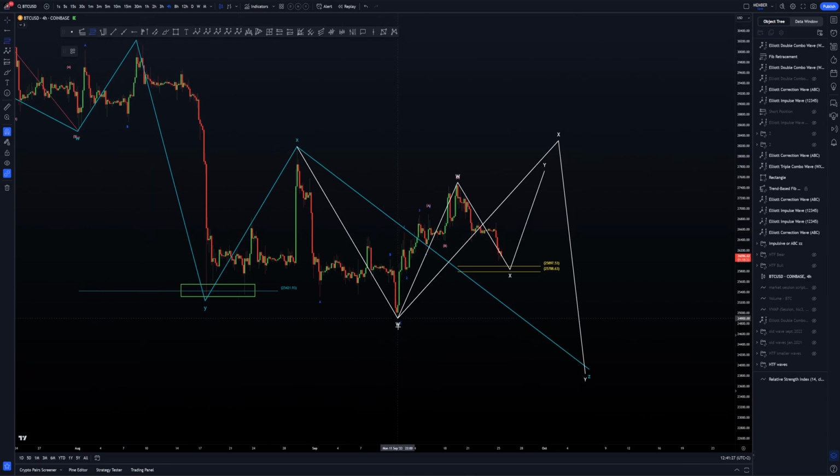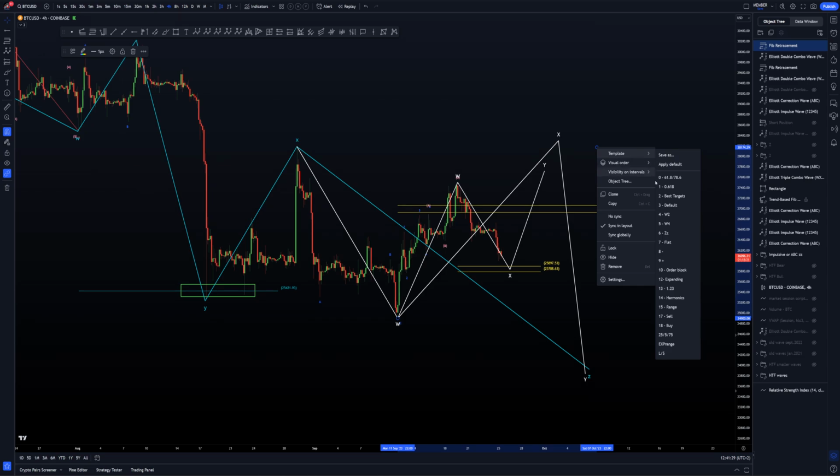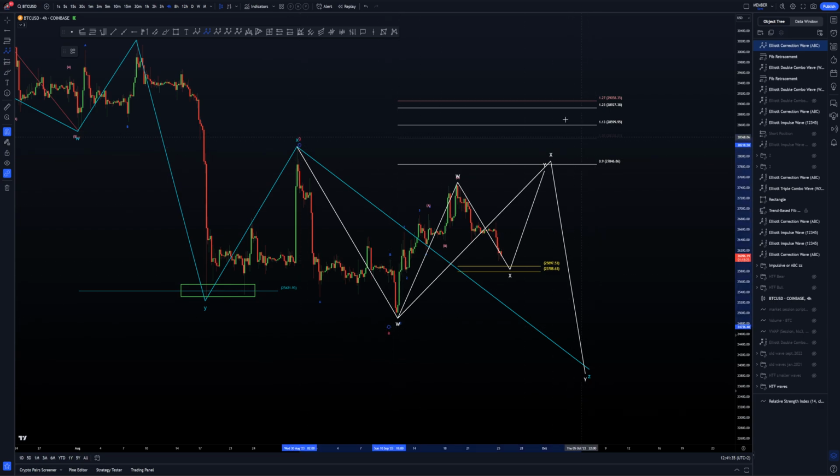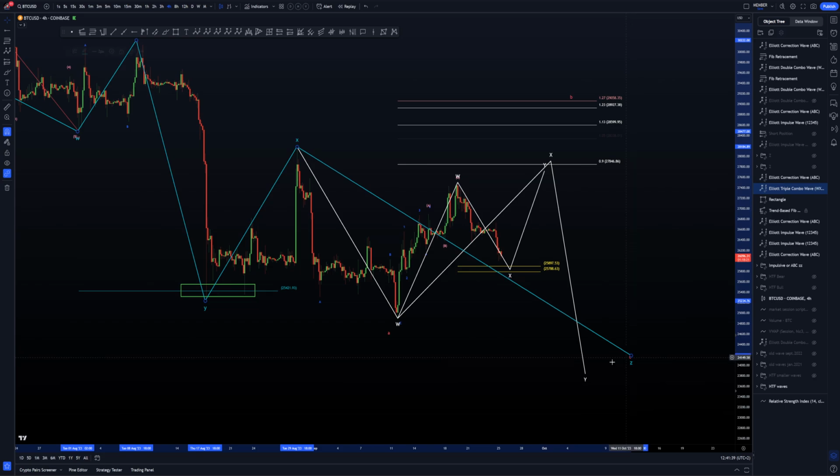Simply here an ABC flat. Okay, so you pull your retracement tool as always. You have everything for free on the website waiting for you. Just bam, that's not an ABC flat, by the way. This is bam like this. So A, B, we go into the 123 and 27, and then we look for the C to the downside to that Z wave.